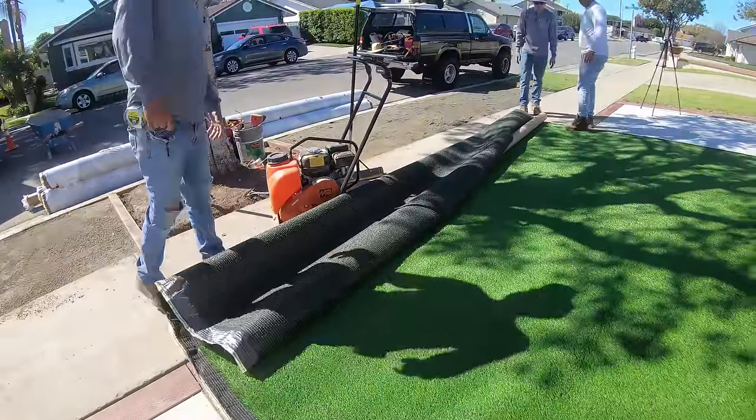Now the key to nailing your 6-inch galvanized nails is using one nail to pull back the rest of the artificial turf blades, and then hammering it down with your hammer. Pretty plain and simple. The whole point of that is to not catch any of the blades as you're putting your nails in. If you were to catch any of the artificial turf blades as you were pounding those nails in, at the end of the job, your artificial turf would look like a Dalmatian. Spots everywhere. That's definitely not something you want. So take your time on putting your nails in.